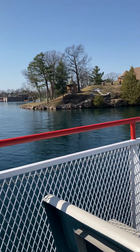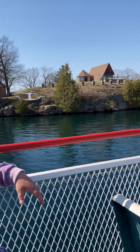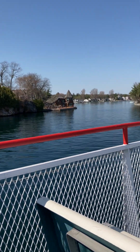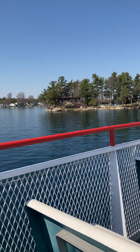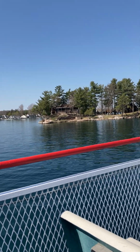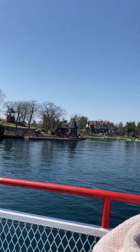And there's going to be several islands over here on our left-hand side. The first one is St. Elmo, then we're going to pass by Florence, Belle, and Imperial. These islands are all part of what is considered to be Millionaire's Row, where in the late 1800s, early 1900s, they were building these huge wooden homes out here on these islands. In one case, even another castle that is no longer there today. Unfortunately, they've all been lost over the past 100 years.